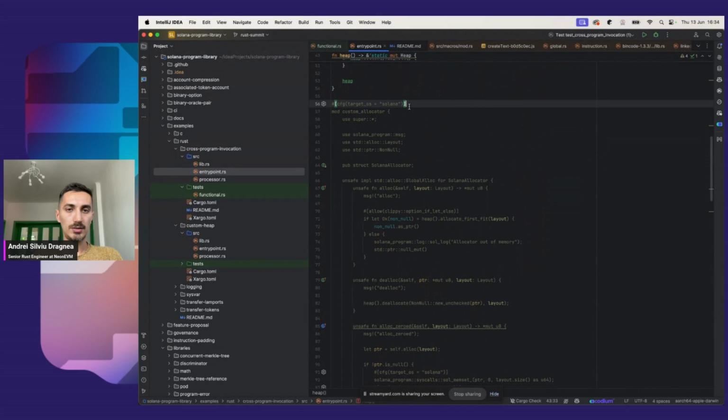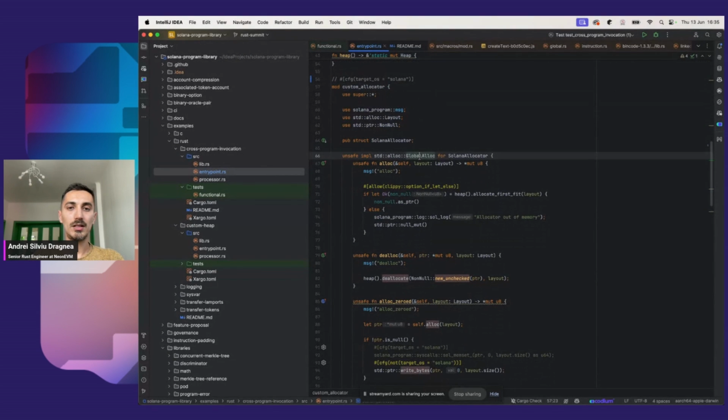Here is the custom allocator that you can see. It has this configuration for the target OS Solana, because when you run tests for a Solana program, this code is compiled in two contexts. It's compiled once as an SBF program that we run inside the Solana virtual machine when this is enabled. And it's also compiled as part of the test framework itself. In that case, you shouldn't have this allocator set up, because you would use your Solana allocator in your test program run, and this would mess up your test run. So this is why we have this configuration target OS Solana here.